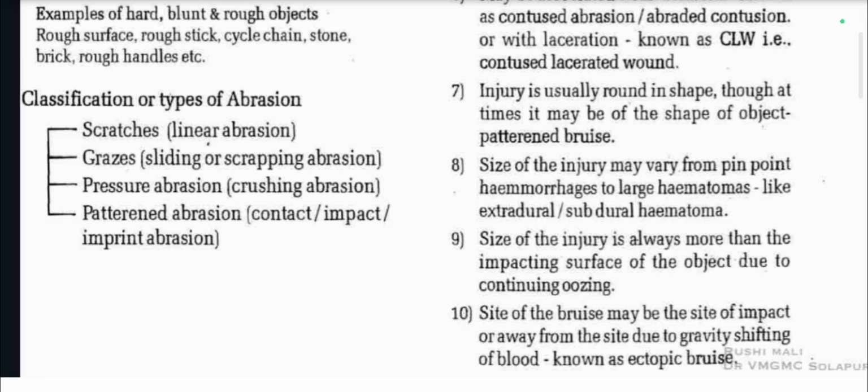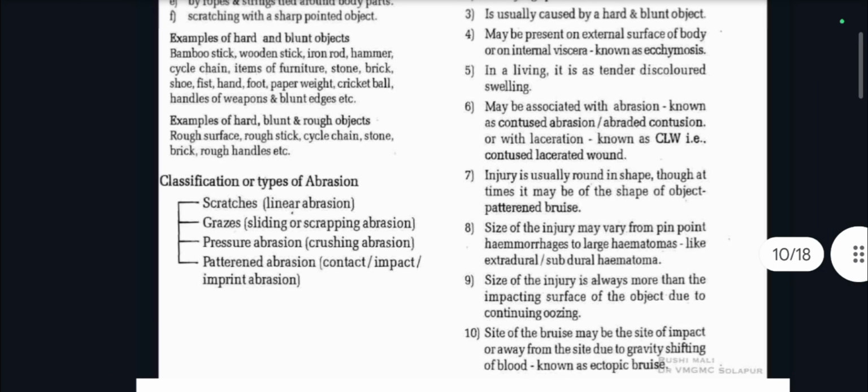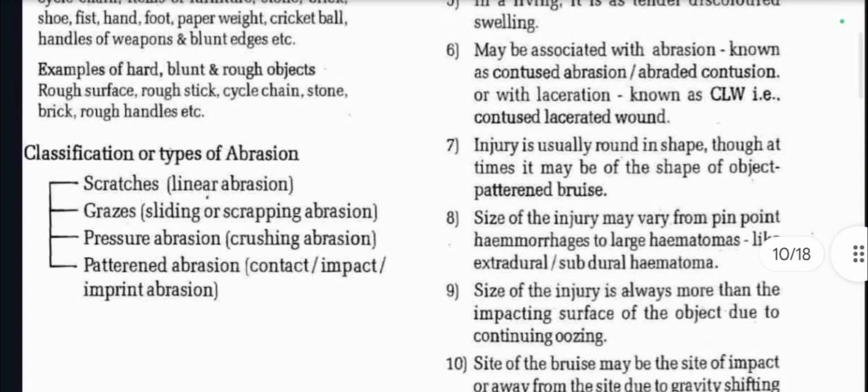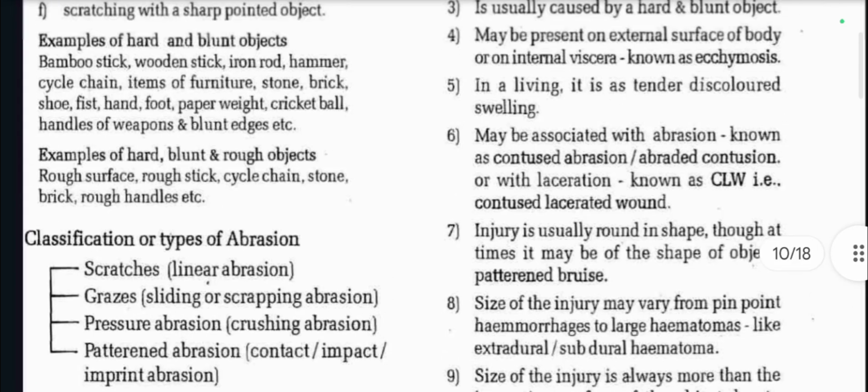Okay. Third is pattern abrasion, because in this abrasion I am going to see the pattern of the weapon. Example, imprint of bicycle chain, or say spirals of the electric wires, etc. So these were the types of abrasion. I hope you people understood. It is not given here, but I want you people to create a flowchart in exam mentioning the tangential force and perpendicular force and their subtypes.